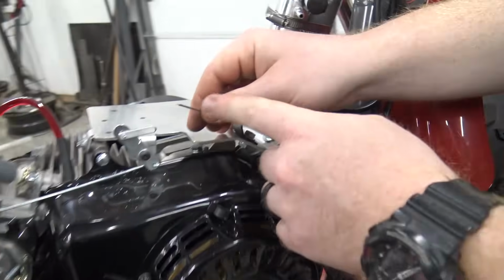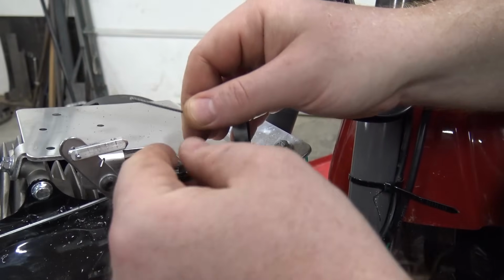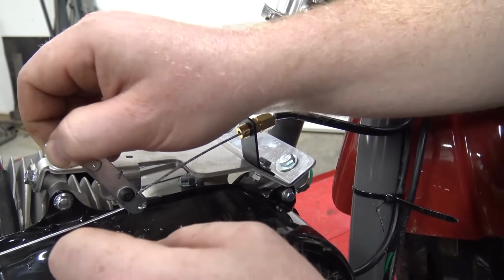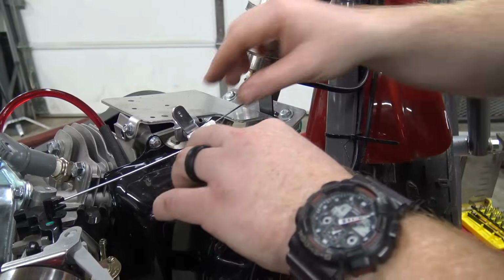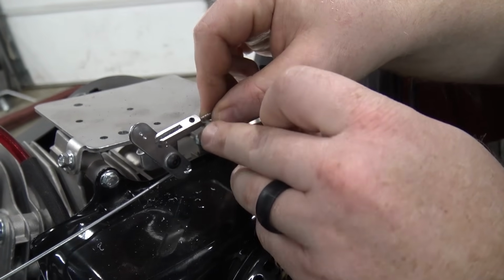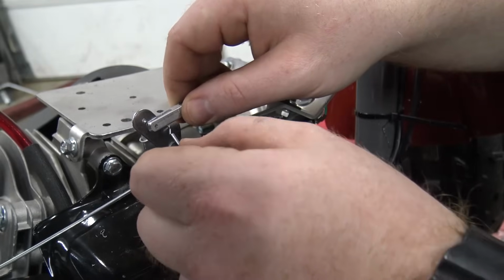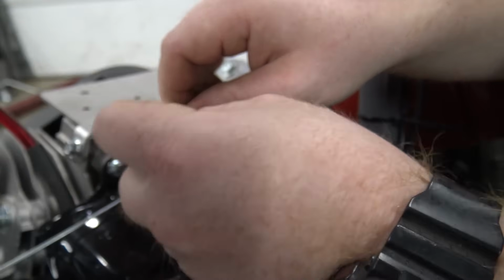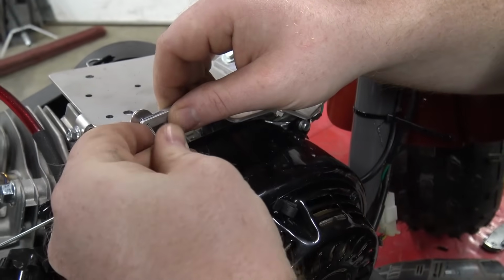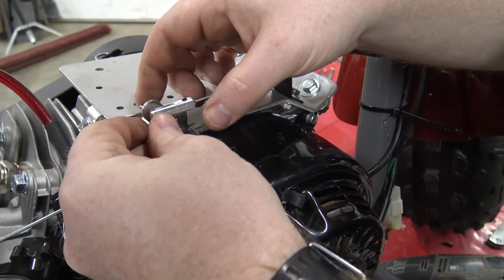I normally like to solder the ends of my cable to keep it from flaring out on me, but didn't really feel like it on this one. Okay, so we have the cable slid in that. There's a tiny little Allen right there, and I find it easier to use a little star bit on it than a small Allen. I can't find an Allen that fits that thing. They're either too big or too small in every set I have.